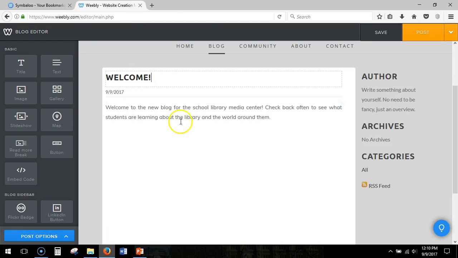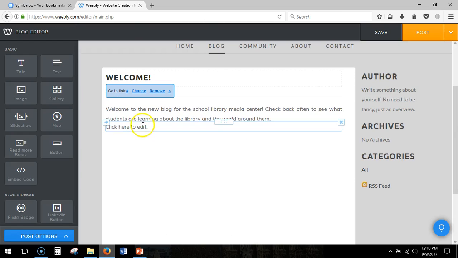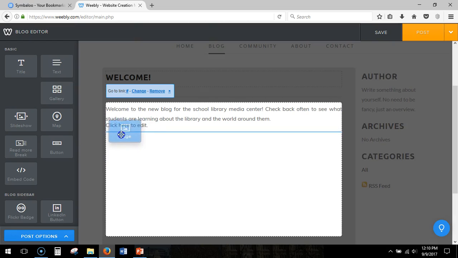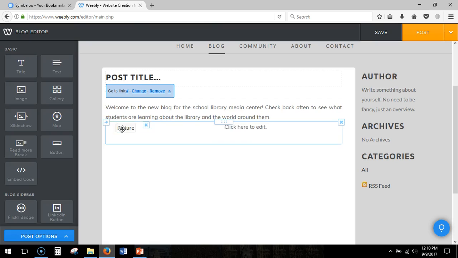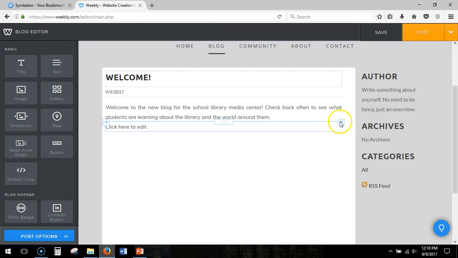Now, when you have your title and you have your content posted by clicking on the text and dragging it here, if you decide you need multiple text boxes with perhaps images in between them, you can add them and even add some place markers for some images. When you hover here, it's going to let you upload an image and it will put the text over to the right. You can always click the small X's to delete anything such as an image or a text box that you don't want. When you're finished, click on Post.